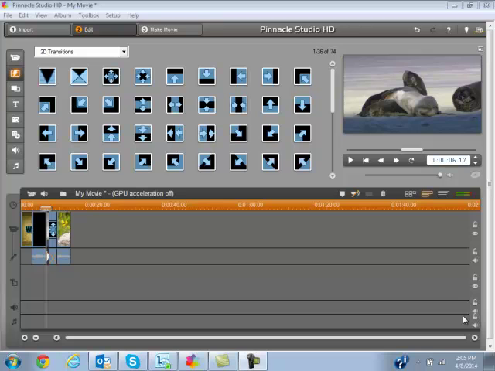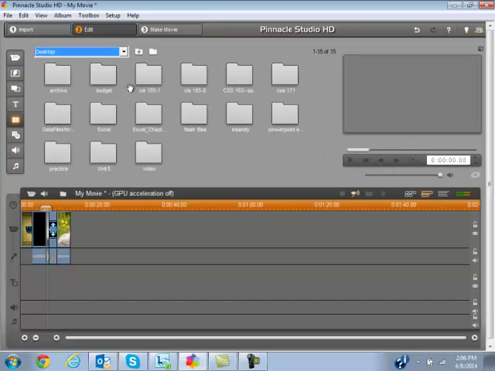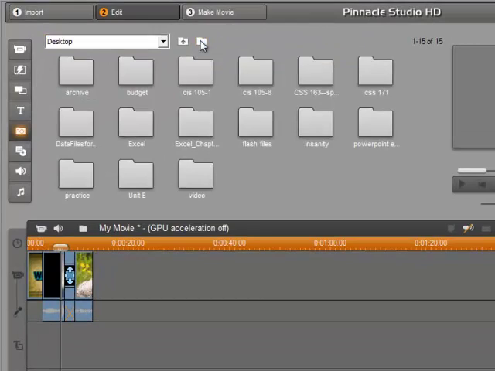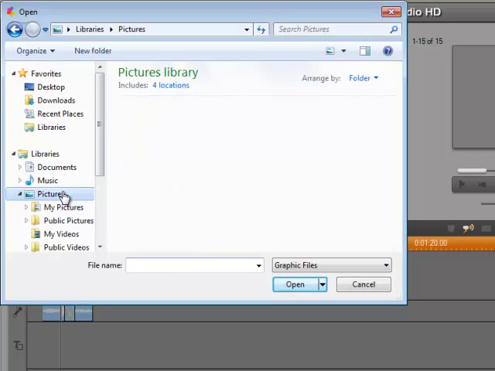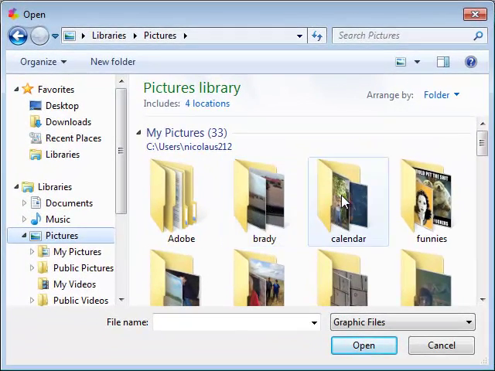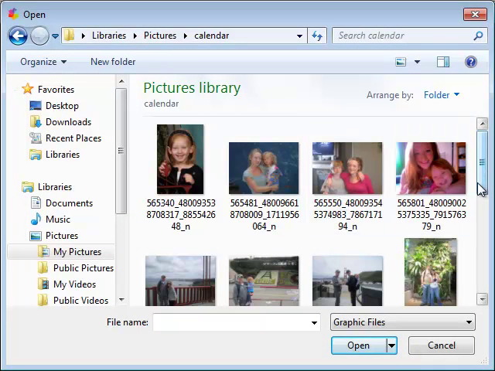In this next step, I'm going to show you how you can add still images in Pinnacle Studio. The primary reason we might use Pinnacle Studio is for video editing, but there's times you might want to pull in some still images as well. So in the toolbox, you can go to the camera and you can browse out to where you have some pictures on your computer. You've got this folder up here again, so you can browse to where you have some pictures and grab, I'll just do the calendar here.